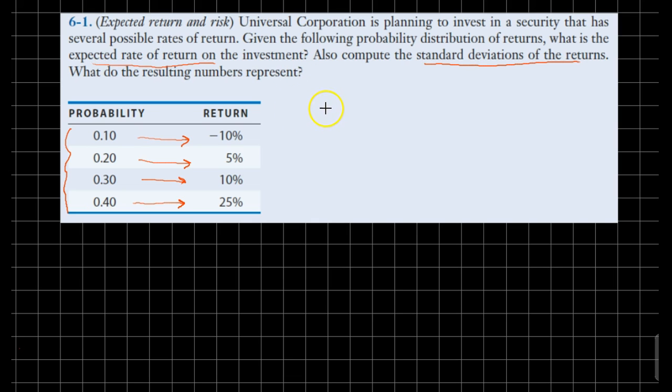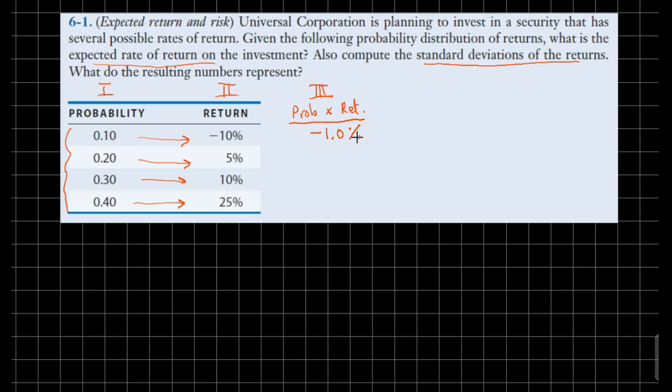So I will create an additional column to the right side, and in that column, if this is column 1, this is column 2, I will call it column 3, which will be simply column 1 times column 2, basically probability times return, every individual return in each case. So let's start with the first row, the first state of the world. With 10% chance, our return will be minus 10%. We will lose a portion of our investment. So that would give us 10% of 10% would be 1% loss, minus 1%.